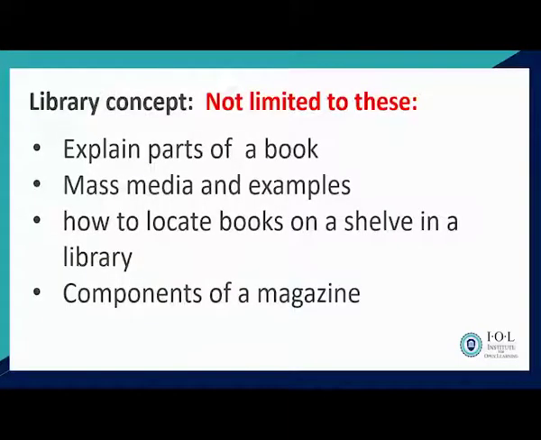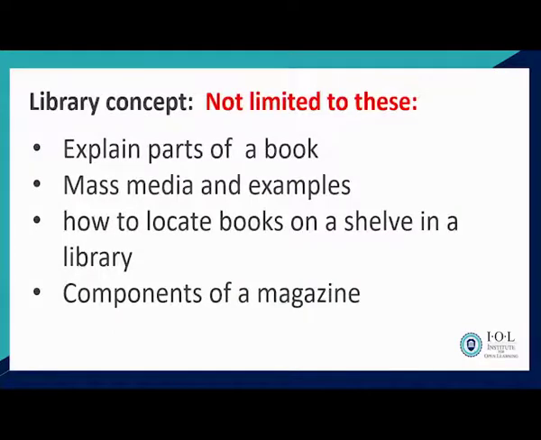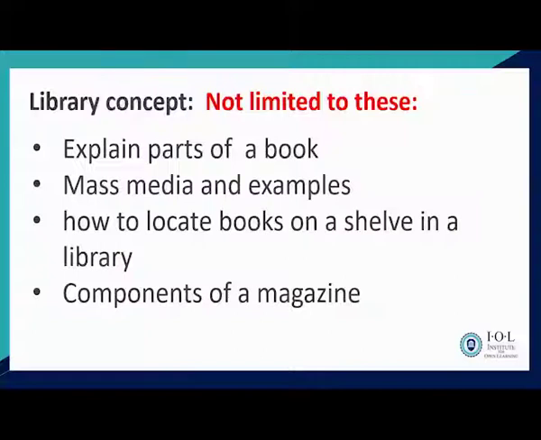And that covers unit 4, 5, 6, and thereabout. You must know these following library concepts. What are the various parts of a book? How do you locate a book in a library? What are the components of a magazine? What are fictions? What is the difference between fiction and non-fiction books? Can you give an example? So, holistically, computer literacy here comprises computer and library science.